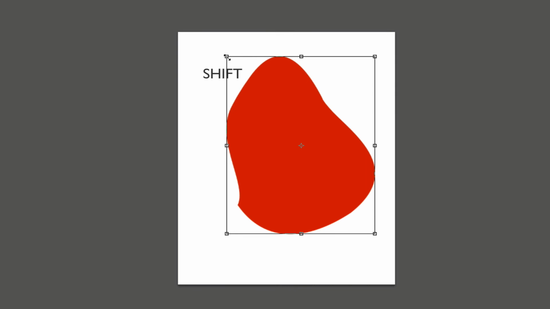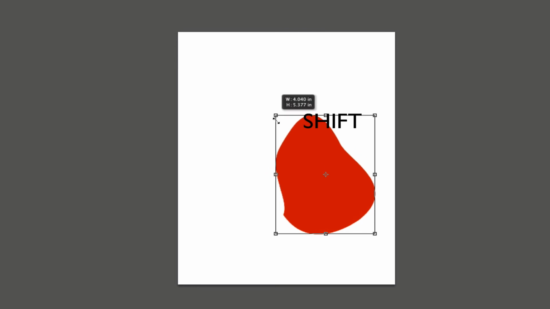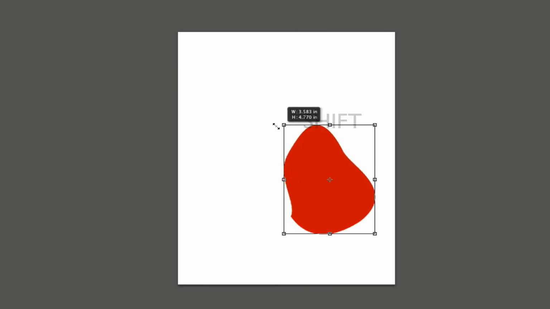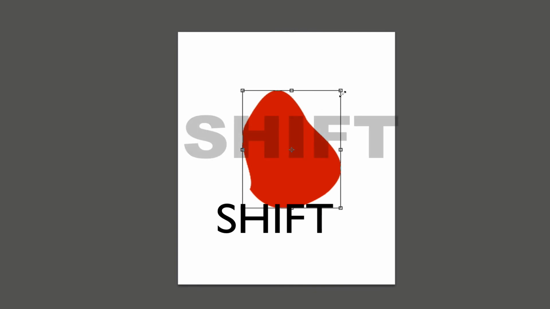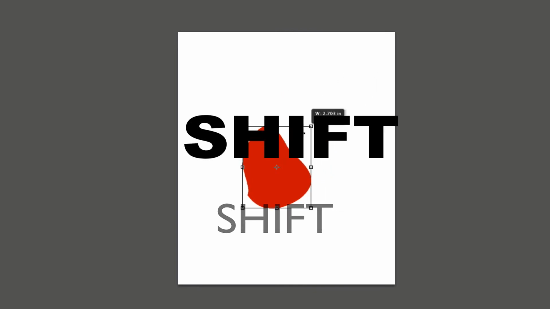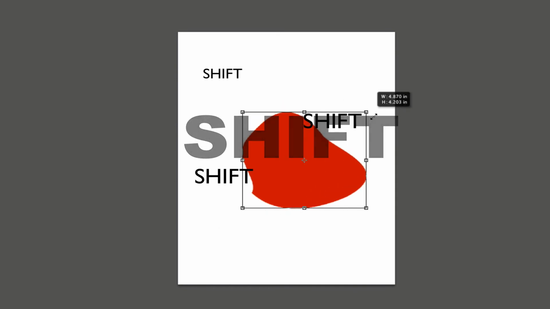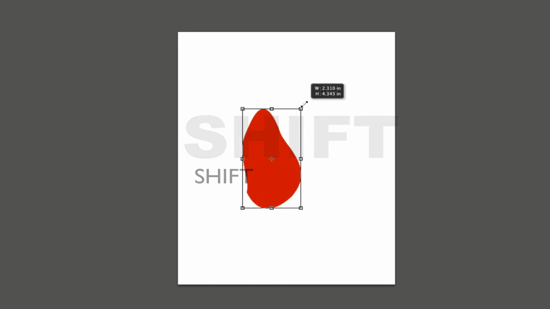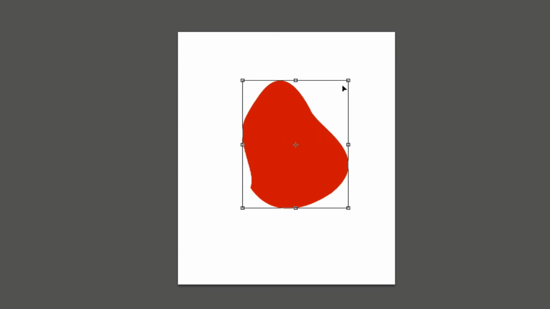All right, and then we could Command T again, and if I wanted to scale this down and keep the proportions, I'm going to hold which key? Yes, I heard someone say the shift key. The shift key will constrain those proportions and keep everything accurate. If we don't hold that shift key, we're going to get it to distort even more, and that may not be what we want.